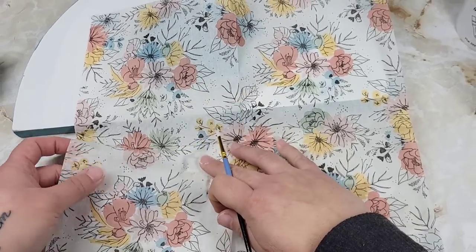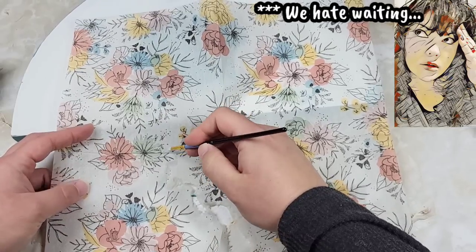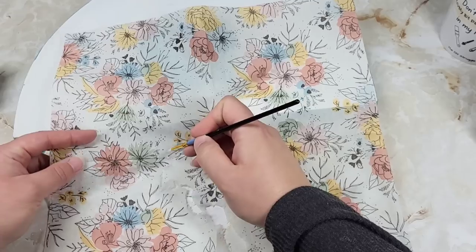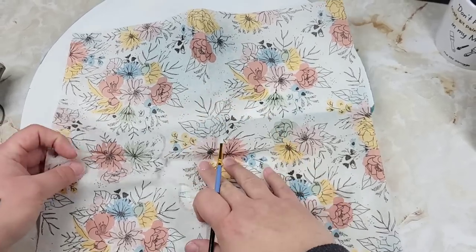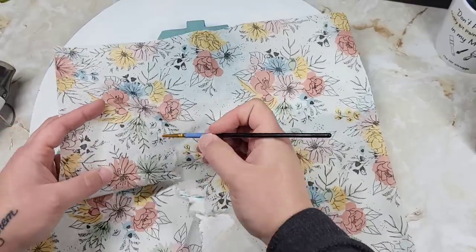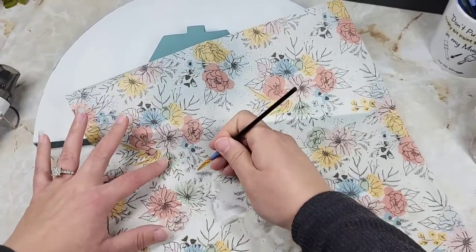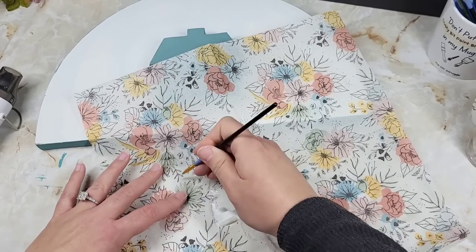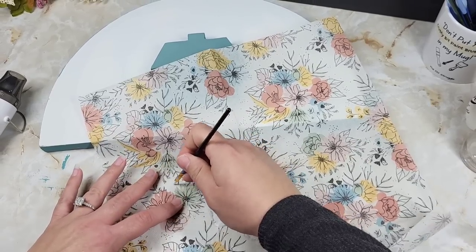This is not my favorite way to tear, mostly because I hate waiting for the water to dry on the edges of the napkin, because when the napkin is wet and you try to Mod Podge it around the edges, you could lose part of the design that you want to hold on to. And the reason this is an issue is because you do not want to take a wet napkin and lay it down on Mod Podge. It is a recipe for tears and rips. So it's just like an extra step having to wait.